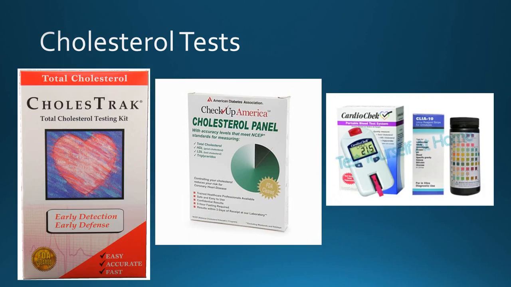Our next tests are cholesterol tests, and as you can see here, there's several different tests on the market. The first one on your left is the CholestTrack. And this test is a blood test where the patient would prick their finger and then place blood into a cassette, and there'd be a chemical reaction. The limitation with this test is typically it only measures total cholesterol. You can get it to measure HDL, and they have a women and diabetes test as well, but those two tests don't really say what extra is tested for women or what extra is tested for diabetes.